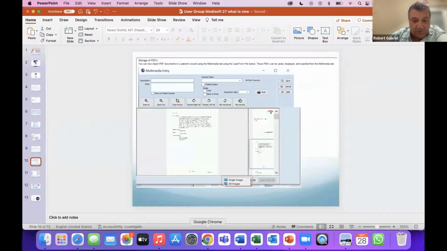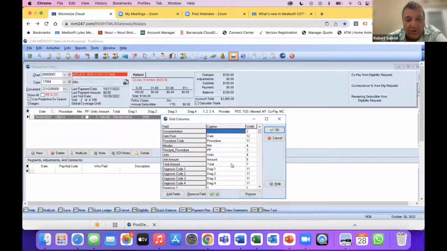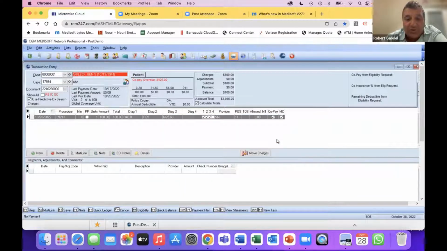So I'm switching to the Medisoft here. So number one is you will need to add this column here. So this column, when you double click on it, you will see something called MC for move charges. Then you will see this button here. So now if I turn this on and I click, so this feature here, you need to add this column. This column has to be in, and you can pick and choose which charge you want to move over. And you can add this column here by double clicking on this black dot. Then you need to click move charge.